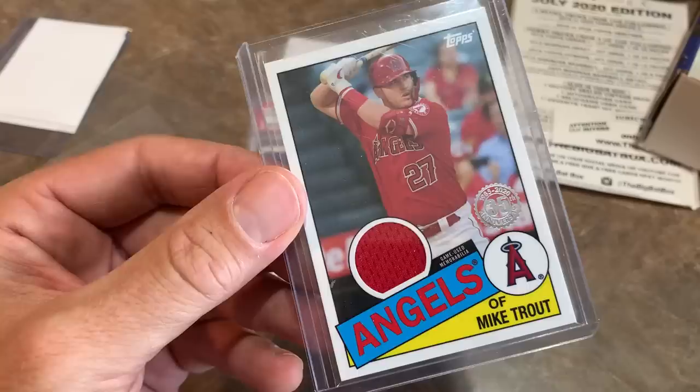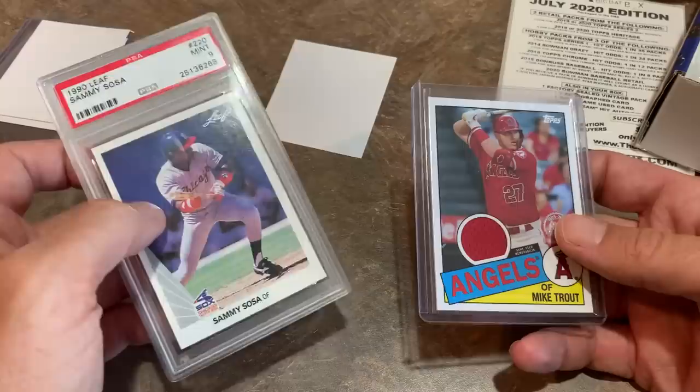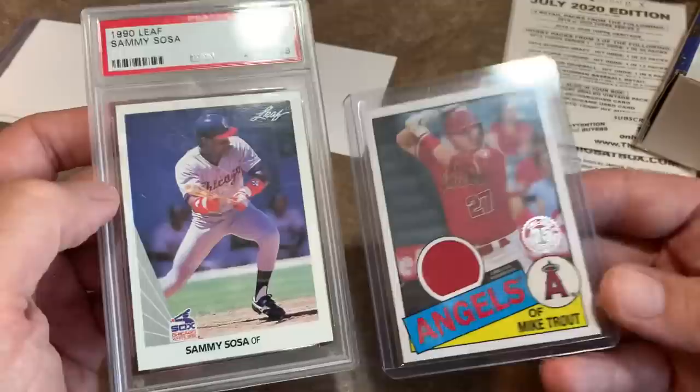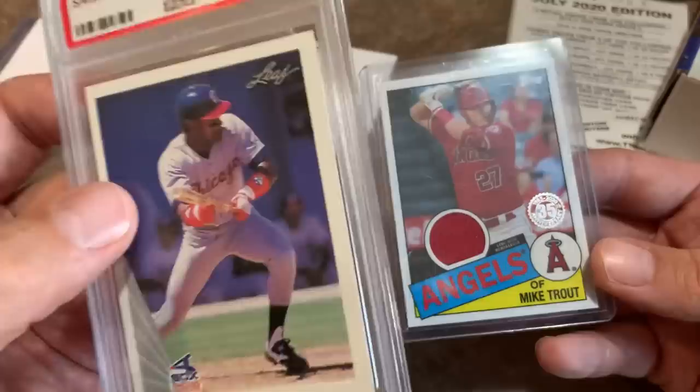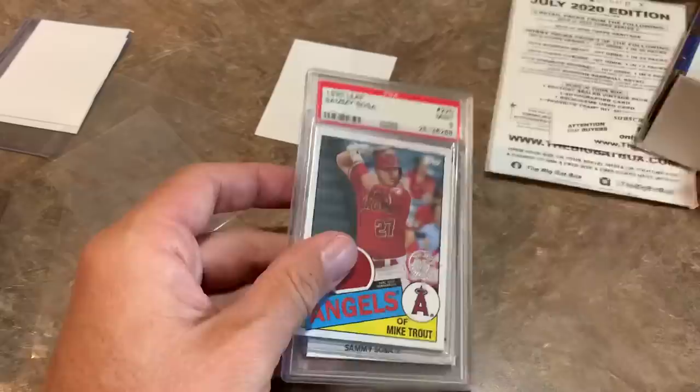I don't know — for me personally, my favorite card, if you're asking me — if you said I could keep one card from the Big Bat Box and give all the rest away — I would keep one of these two. I'm not sure exactly which I would go with. It's a tie for me. These are both great. Amazing stuff. Of all of it, these two will be given away along with all the rest of this.